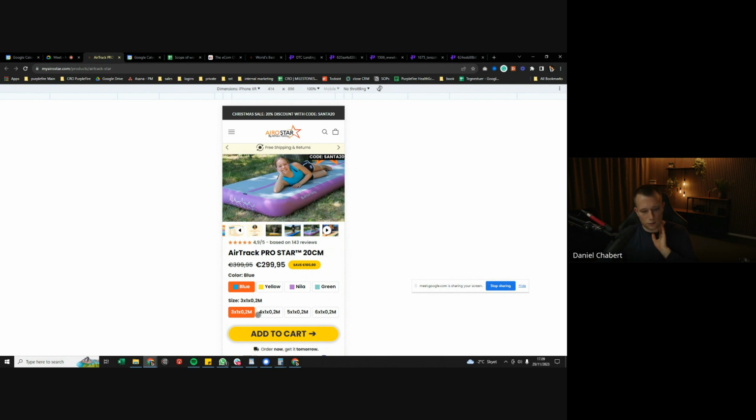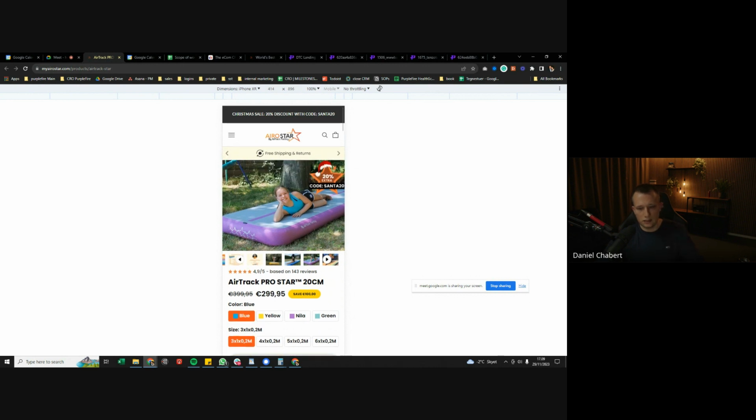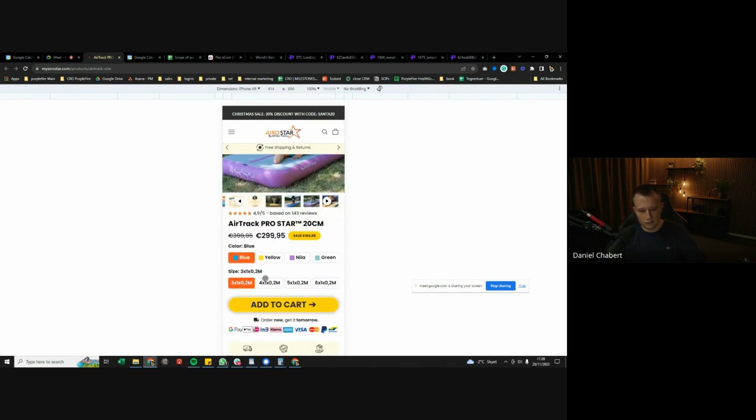So one thing that could also be really cool is that for the sizes here, there's a little button and it opens a pop-up and shows an image of that size and a human next to it. So people can understand, oh, that's how big it is. So consider that so people can understand these numbers a little bit more easily.